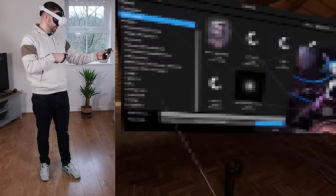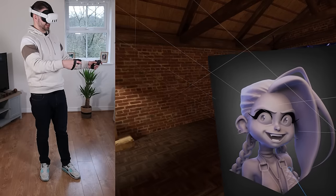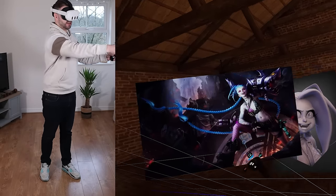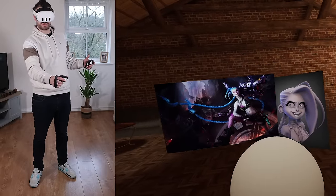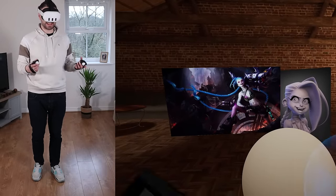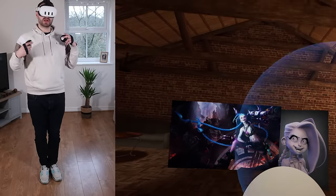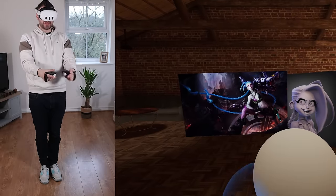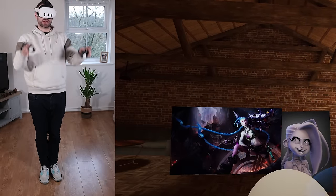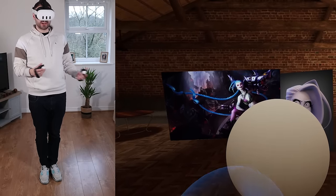I can also add multiple references. I'll add in the original Jinx sculpt from a few years ago and place these nearby — or I can put reference right in front of my model so my eyes are always looking at it. That's actually a better way of seeing reference than what I'm used to. At my desk I use monitors above my main screen for reference, but here I can see it just beyond the model I'm working on.